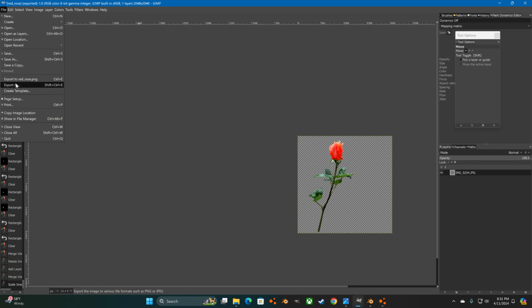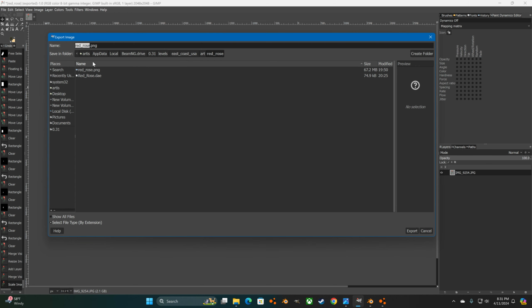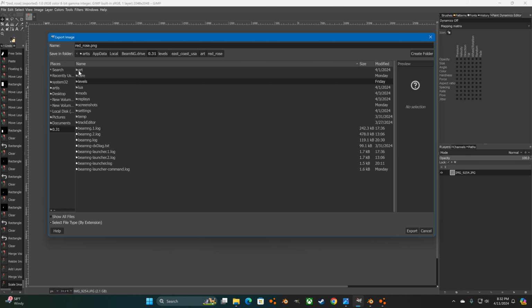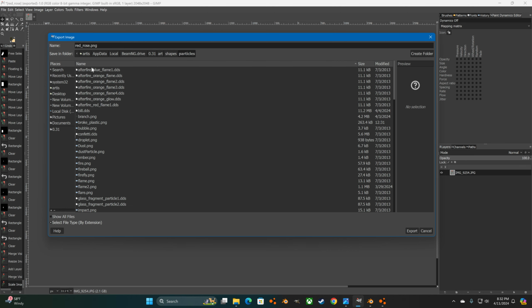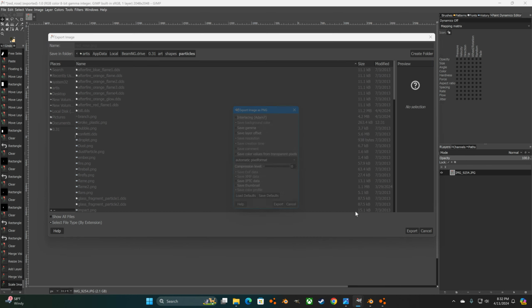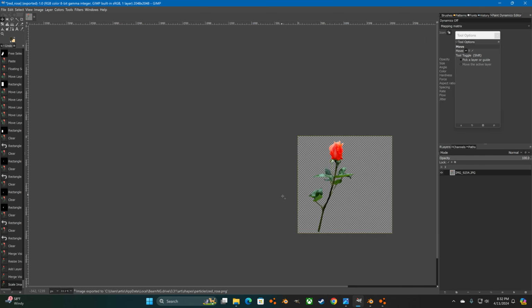Alright, we'll export this, and it can go into wherever you want to put it. I'll just put it in here. No, sorry, it can't go there. This goes into the Art, Shapes, Particles folder. That's not in your level. Which that's not here either. You got to put it there. If you need more instruction about all that, let me know.